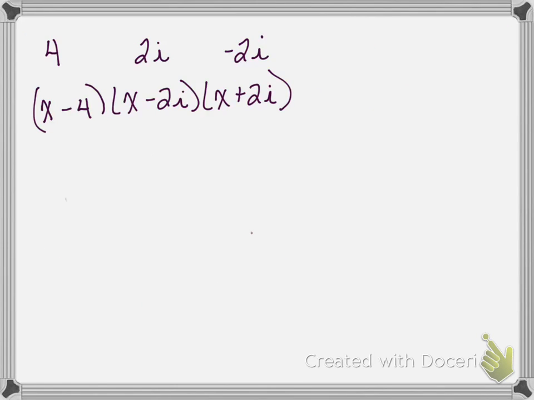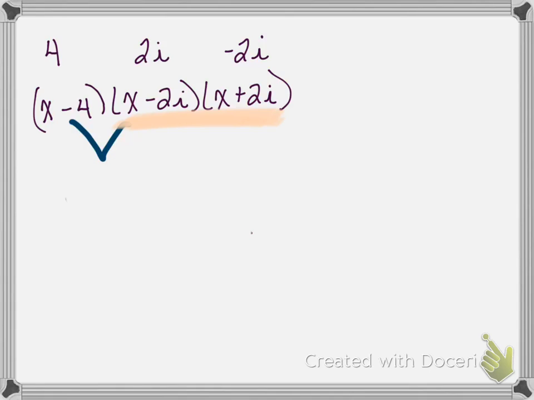Now, whenever you need to multiply conjugates together, if I've got x minus 2i and x plus 2i, I would always do that first. You could multiply x minus 4 times x minus 2i, but it will be ugly and messy, and I do not recommend it. I recommend focusing on the conjugates first, whether they are complex like 2i and negative 2i, or irrational. If you've got a square root and a negative square root, always multiply those two together first. You are going to be much happier, and let me show you why.